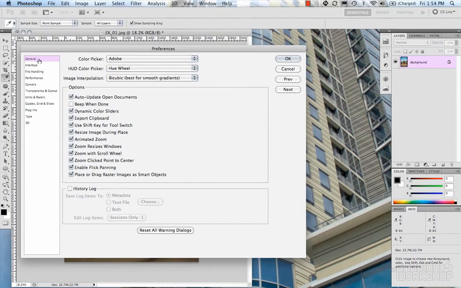So anyway, we've got some tabs here on the left that take you through all the different preferences for Photoshop, and we'll go one by one through each one of these. I'm just going to do a quick overview, make it short and sweet, and not spend too much time on a lot of these options, just because a lot of them are straightforward, and you should be able to pick and choose how you want to optimize Photoshop to work for your needs. So let's just go ahead and get started.